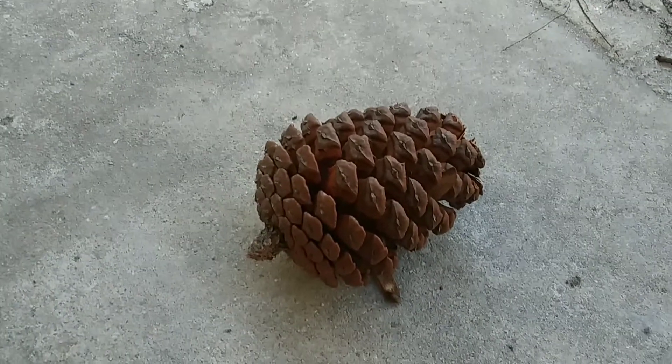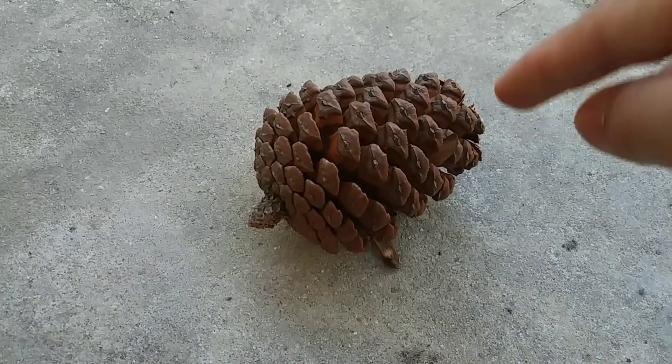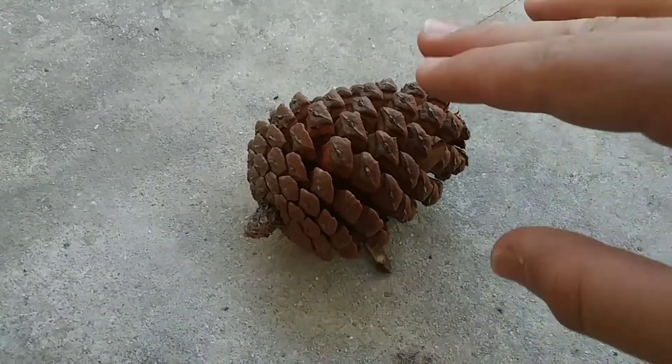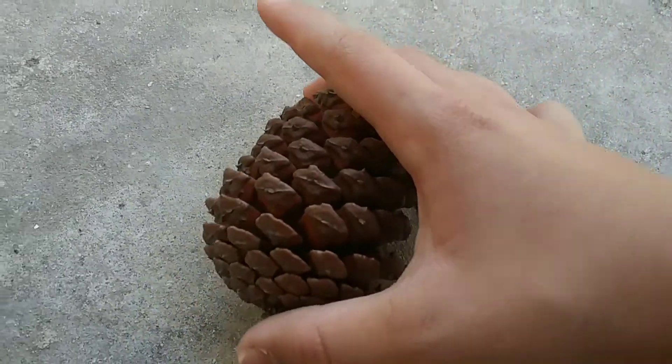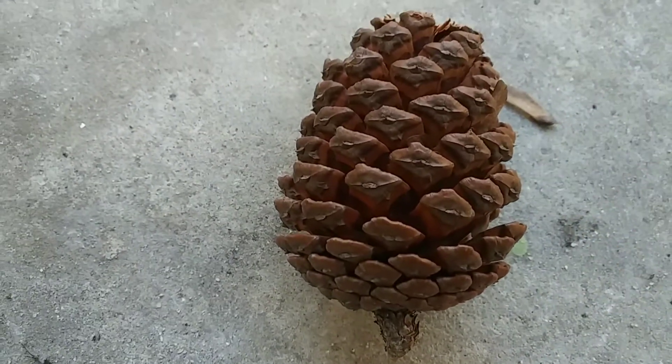You can plant your own trees from this pine cone, from the seeds that are in here. So that's what I'm going to be showing you today — how to remove them and how to know if it has seeds, because first you need to make sure that it's open like that.